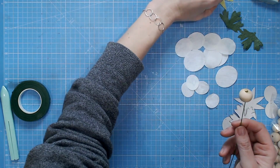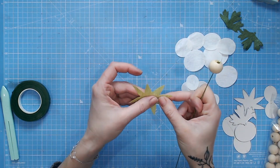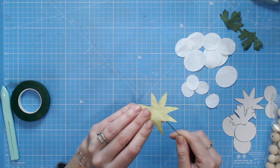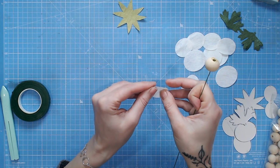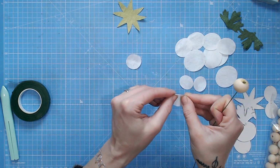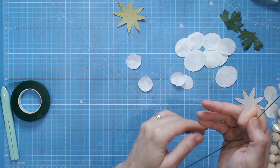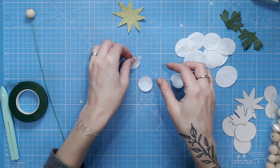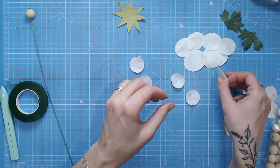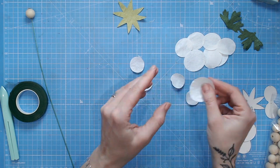Okay, so then while that glue's wet, actually, I'm just going to stretch this a little bit. I think this might be a bit small. In fact, I don't think this is at all what that's for. I'm going to save that, and I'm actually going to go with these petals first. So the smaller circles I'm going to wrap around the bead. In fact, before I do that, I guess it'll be much easier to ink these. Now, I think the perfect tool for inking these is going to be the stencil brushes from Creative Craft Products.